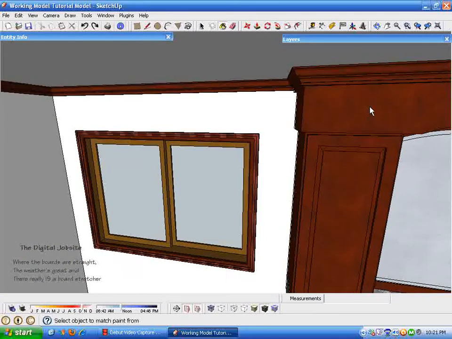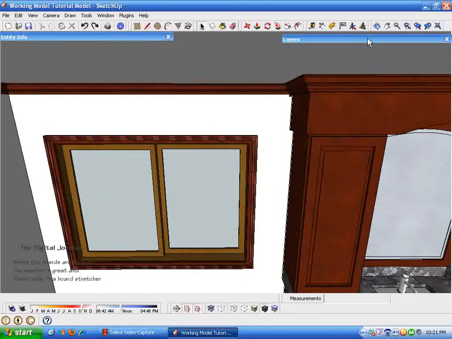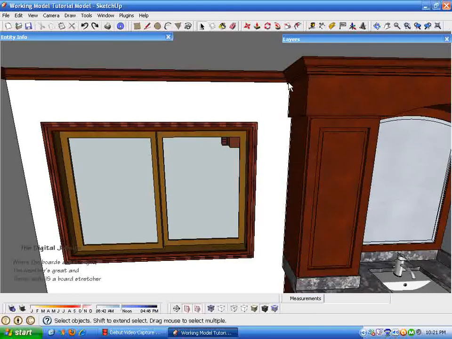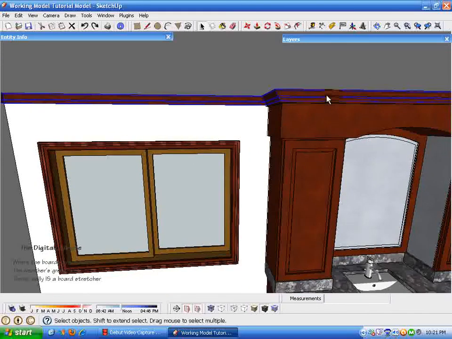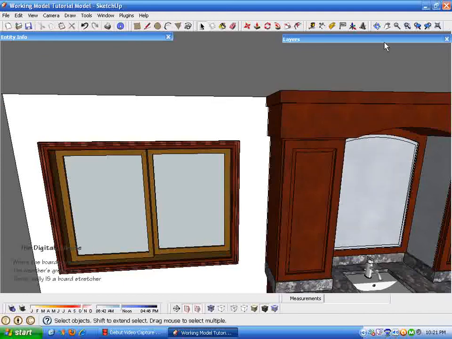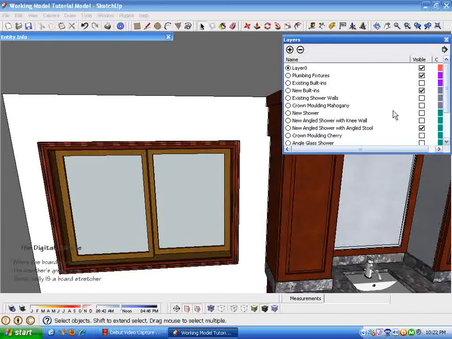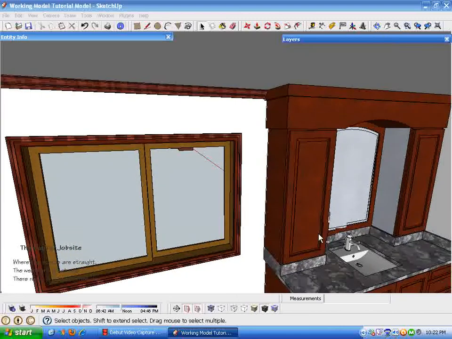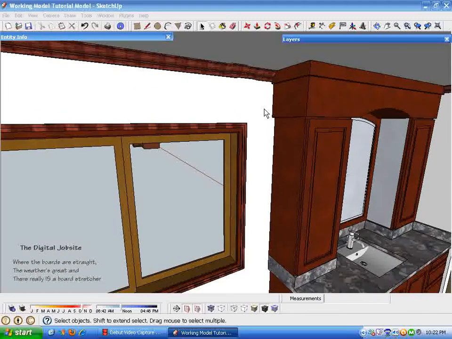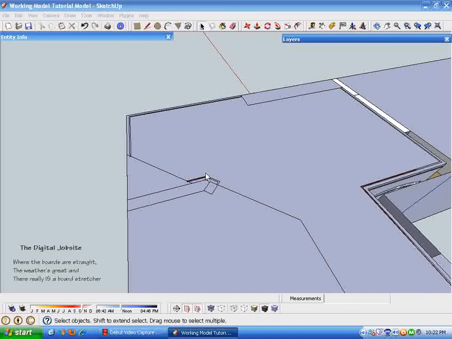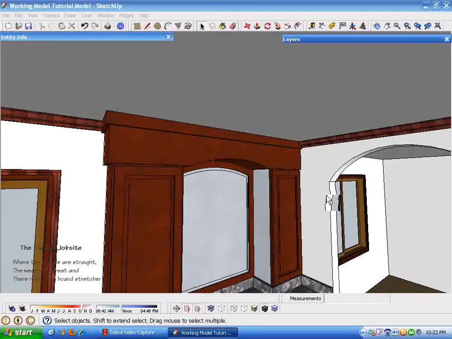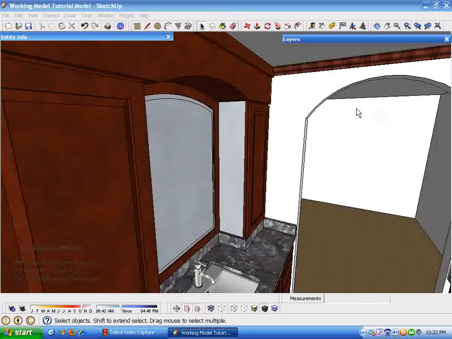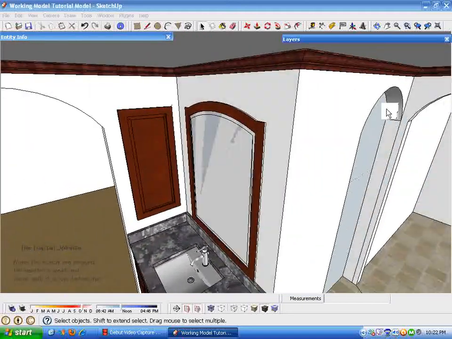And I mentioned in the text that the customer also asked what a mahogany molding would look like. There's some other mahogany trim in the house, and so if we just hide this layer that we just created, I made a mahogany crown molding using the same process as before, but when I was drawing the line outside, I just followed the walls and eliminated the cabinets. So I used the follow me tool on each of those separate line segments and got a look of what the crown molding would look like if it just ran into the cabinet instead of going over the cabinet.